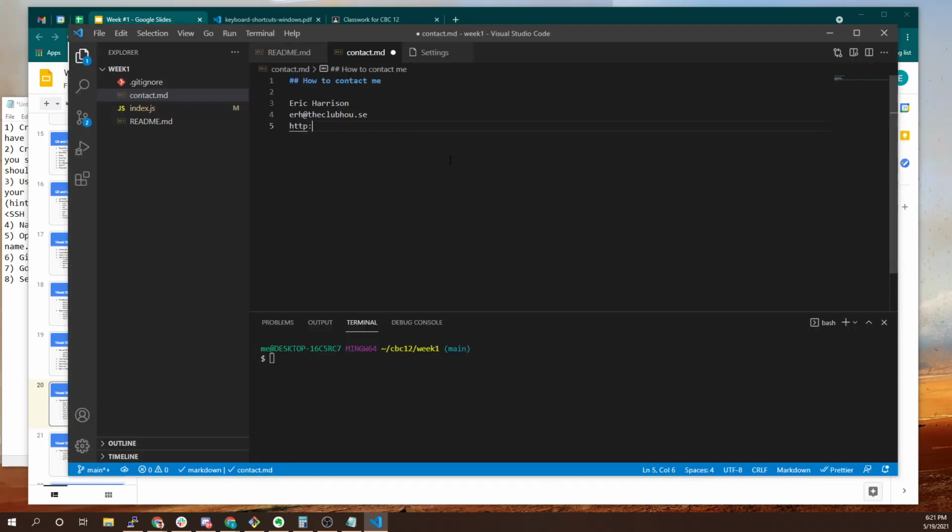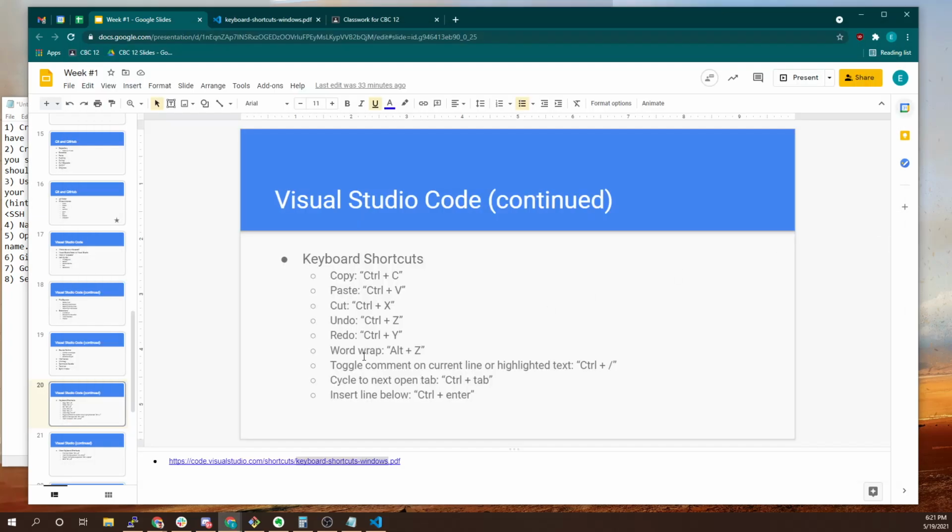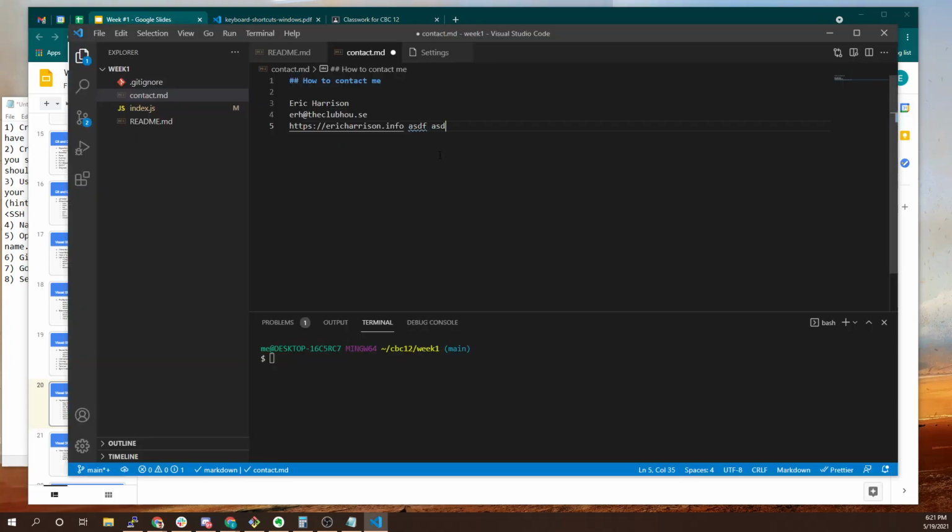And that's really useful as a text editor because it's going to undo some changes as you've been working. Control-Y does a redo and adds things in. So if you've gone back too far, Control-Y will get you back to where you started. Okay. Word wrap is Alt-Z. So if your line is too long, by default it's going to just keep going. Oh, Alt-Z is already on.